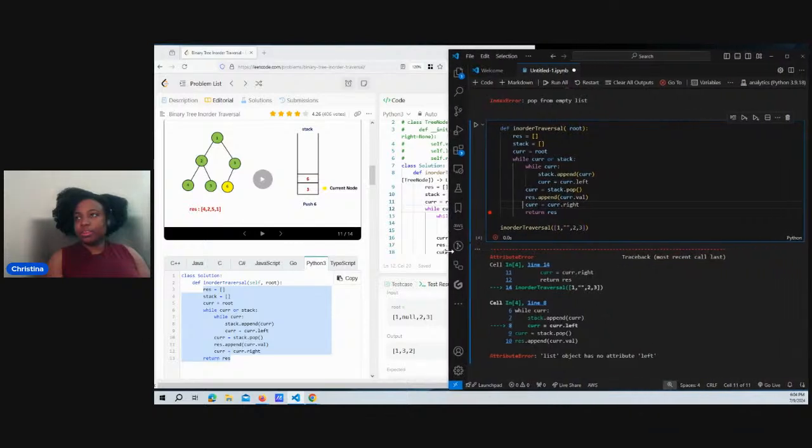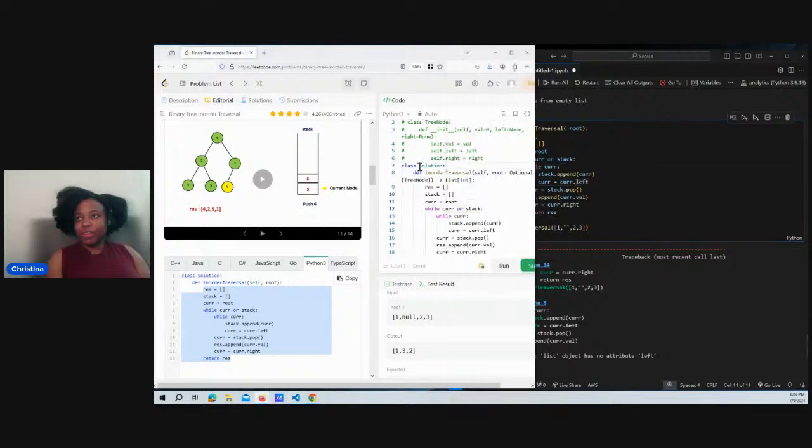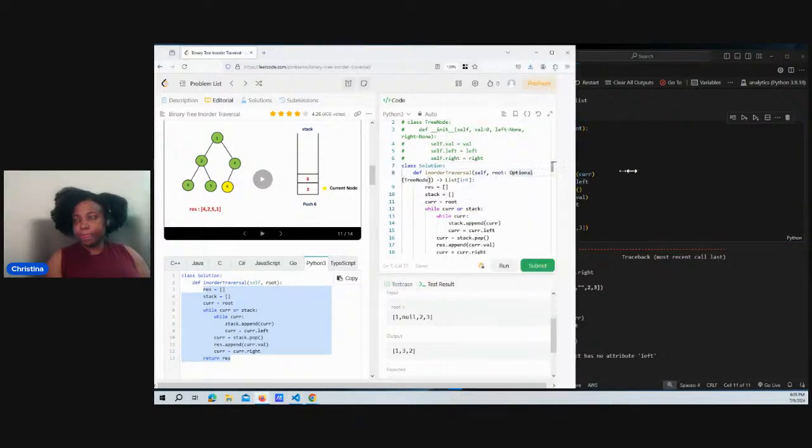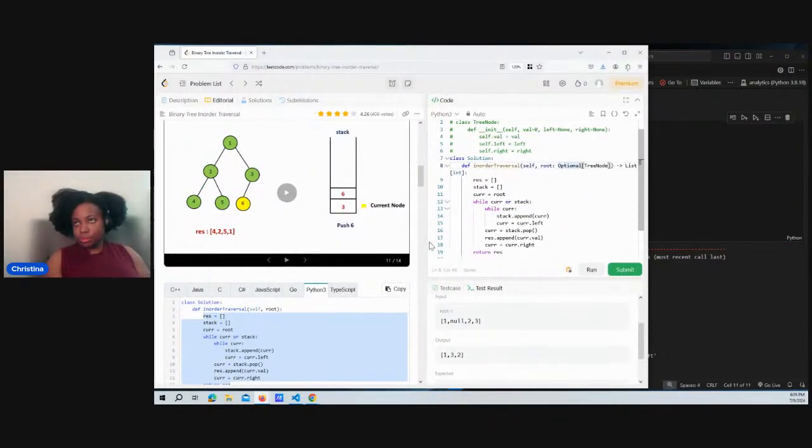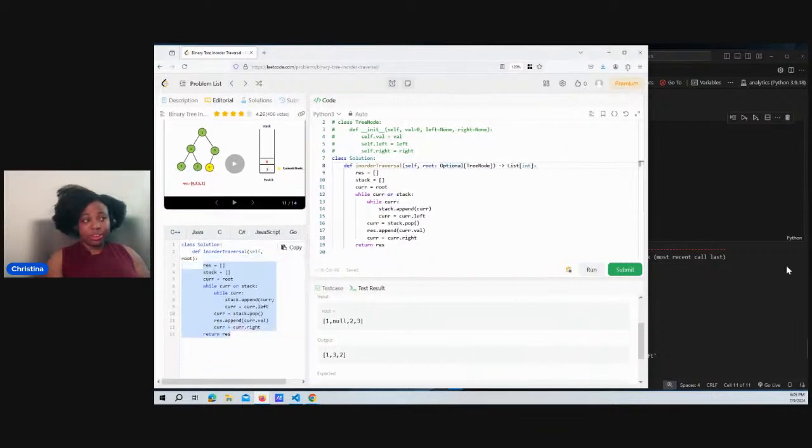I'm realizing they have a built-in tree node that they created, and they're using that in this solution to make it possible, because if not, you'd have to build your own left, right iteration.